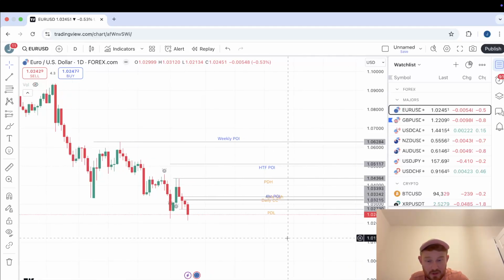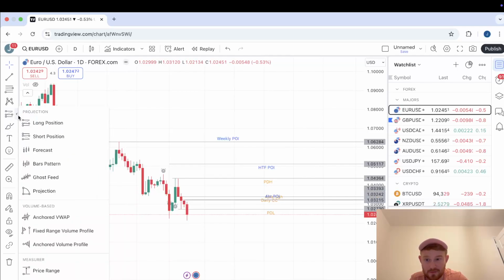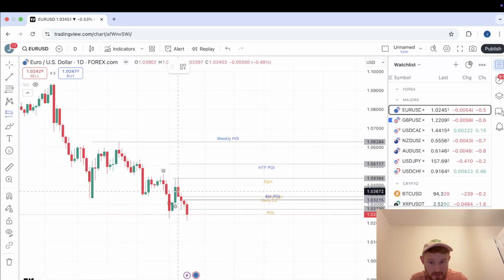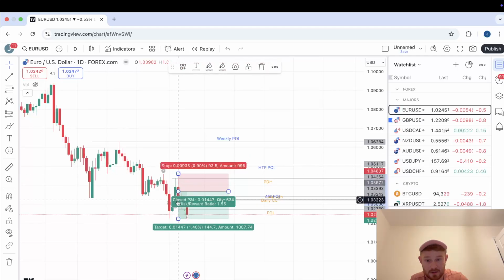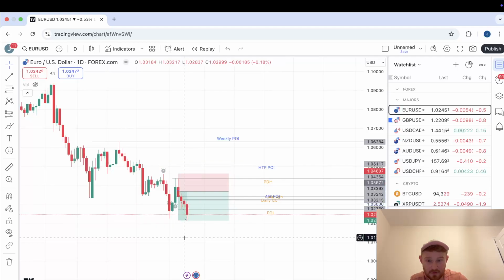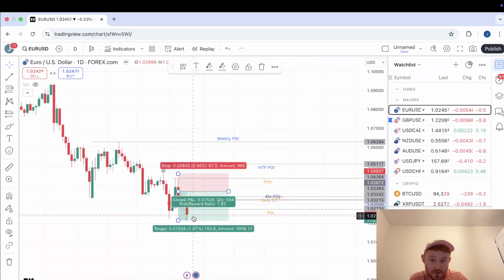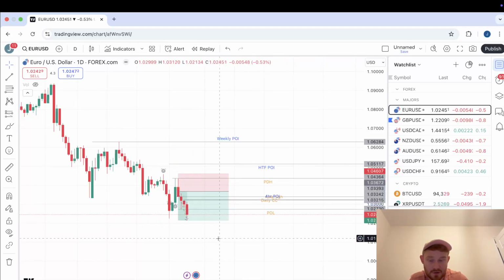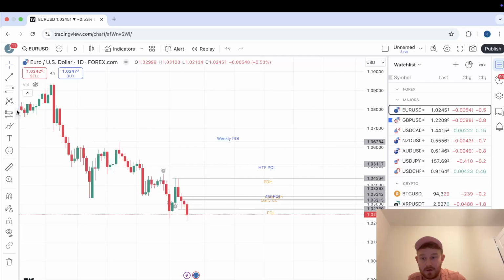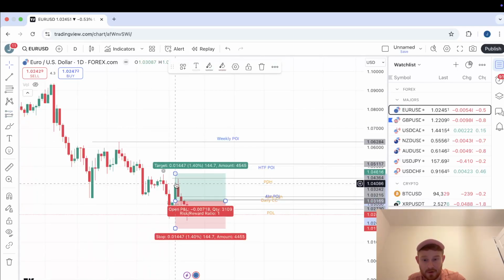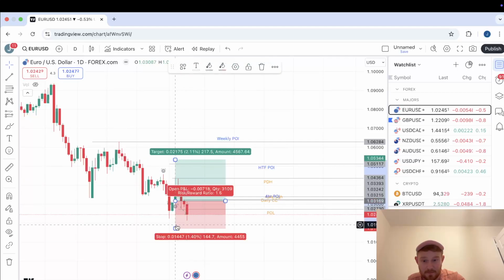So say, for example, I wanted to place a trade here on Euro USD. I can see it's bearish, so I'm going to put a stop. There's no real science behind this, I'm just doing something, for example. So this would be a short. A short trade is where you're looking to follow the tide down, where you're looking to continue bearish momentum. A long trade would be the opposite. A long trade would be where you're looking for price to go higher.